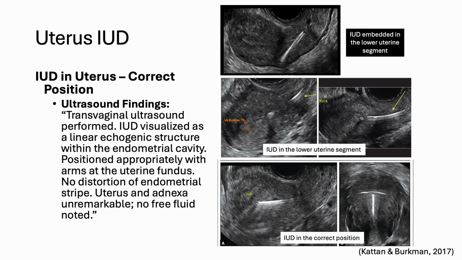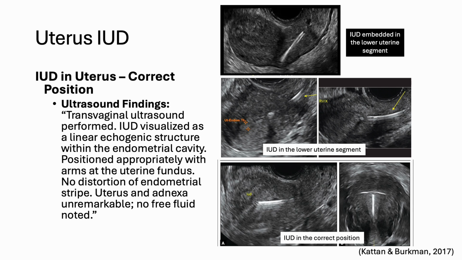You can see that the arms of the IUD are visualized. You can see that the IUD is all the way up into the fundus, which is where it should be. In the two images above it, you can see the IUD, you can see the fundus of the uterus in the first image where it has the uterine endometrial thickness. They're measuring it, and it also shows that the IUD is not in there. And then you can see lower, closer to the cervix, that bright echogenic structure, which is the IUD in the lower uterine segment, meaning that it is not going to be working correctly.